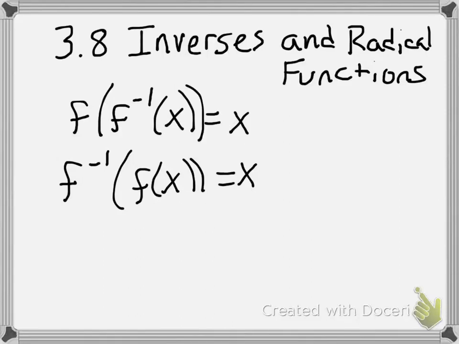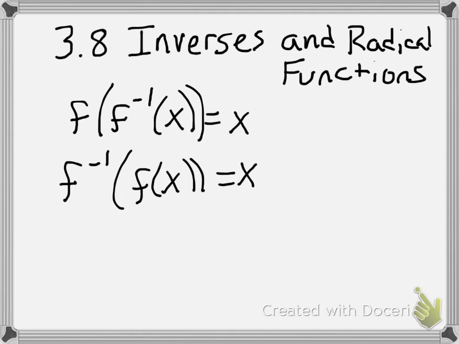Today we're going to look at section 3.8, which is inverses and radical functions. Remember from back when we looked at inverses previously that when we did composite functions, or putting one of your functions in for x into the other function, if it would simplify to x, it means that they are inverses. Remember that you don't have to do both, and the domains and ranges are switched. The domain for one is the range of the other, and the range of one is the domain of the other as we go through.